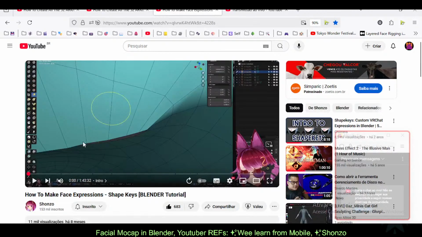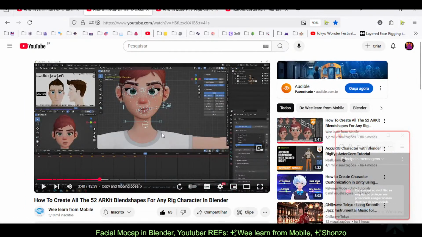So this is Shonzon, this is what we learn from mobile. So this guy here, he has the add-on, so maybe you can download it if you think it can be useful. I don't know, I haven't experimented yet because I have a different method, but none of those YouTubers presented that other approach, but they present other approaches. So I think I would support this guy who had the resources because I think he's doing a great job demonstrating this and making those developments, right? So maybe I would like to support.